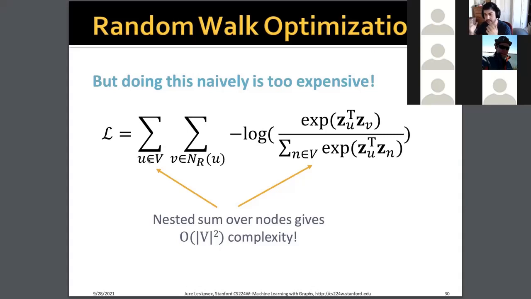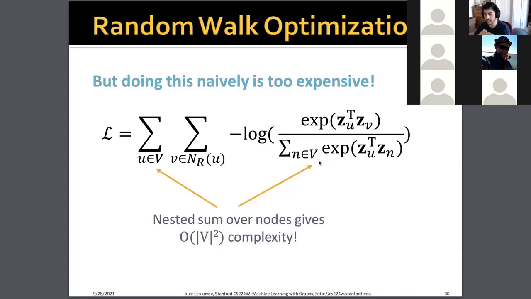So let's say you have 1,000 nodes. And then to make this output, we have to iterate over those same 1,000 nodes again and say basically which ones are similar.